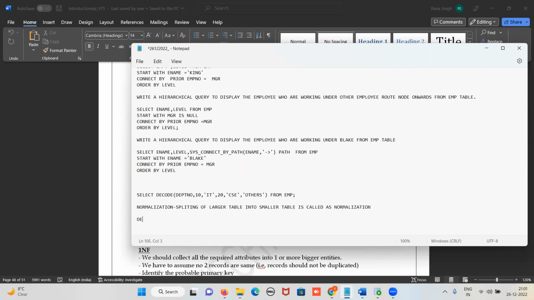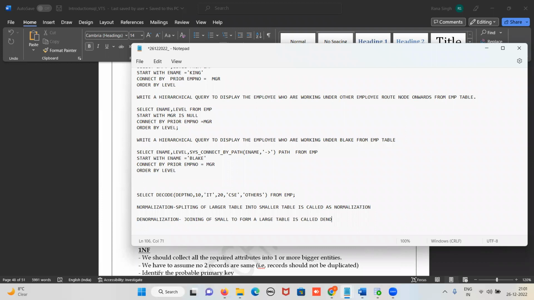And what is denormalization, guys? It is the reverse: joining small tables into a larger one, to form a large table, is called denormalization.